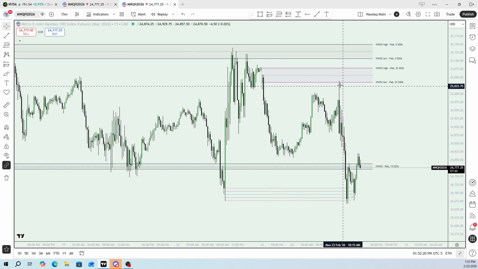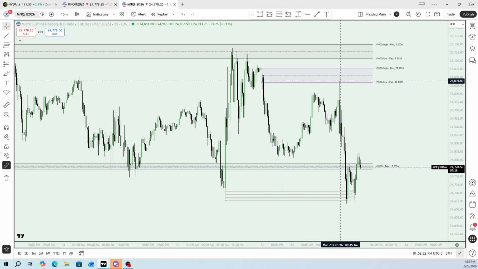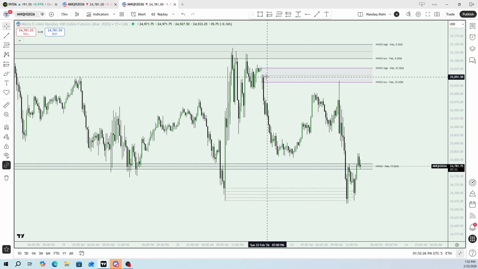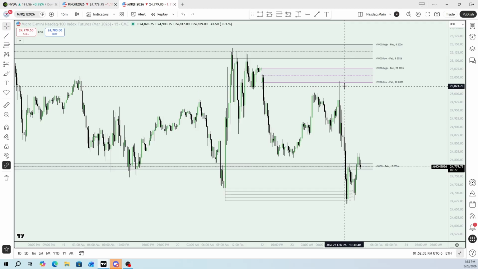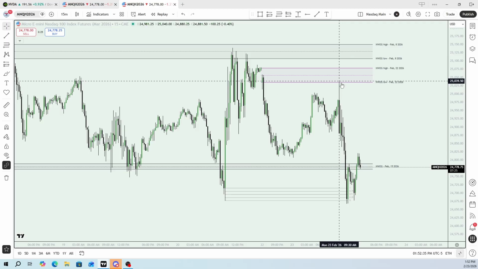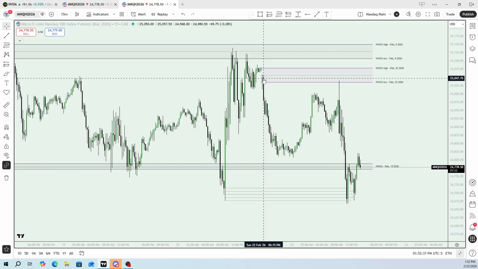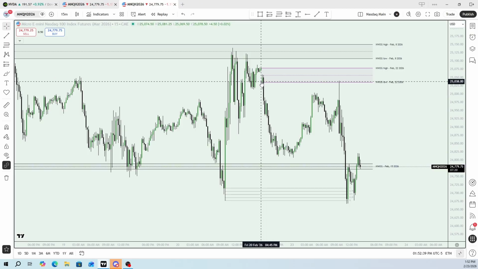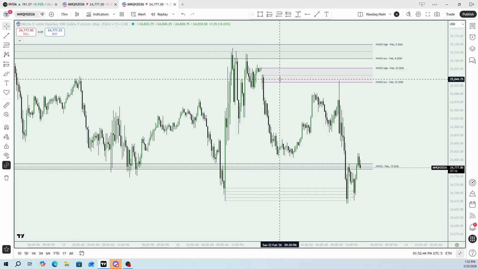So as we were up here, let's look at it from a 15-minute standpoint. If price does decide to turn at this fair value gap in the form of an inefficiency, in the form of a new week opening gap, I'll probably hear something about that from ICT. This is clearly just a new week opening gap. All right, so from Friday's close to Sunday's open, that's the new week opening gap. You want to plot that on your chart.